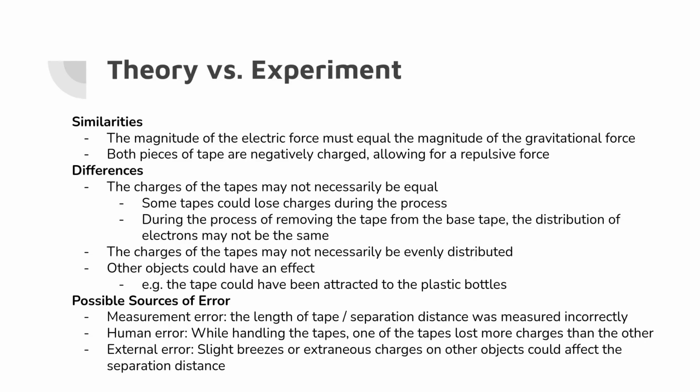First of all, measurement error. I may have measured the length of the tape or the separation distance incorrectly. There's also human error, which is touching the tapes could cause one of the tapes to lose more charges than the other. And finally, there's also external error, such as environmental factors like wind or extraneous charges on other objects, which could affect the separation distance.